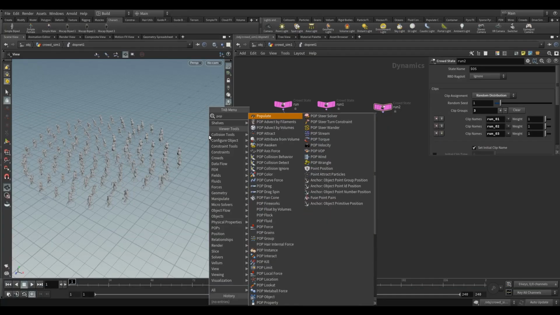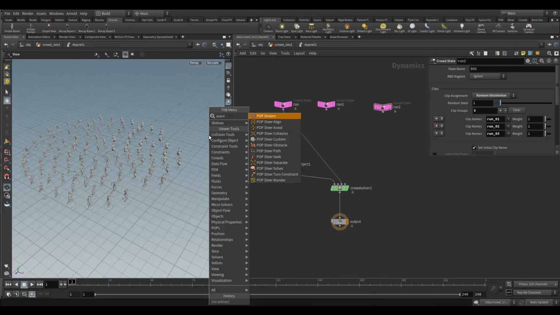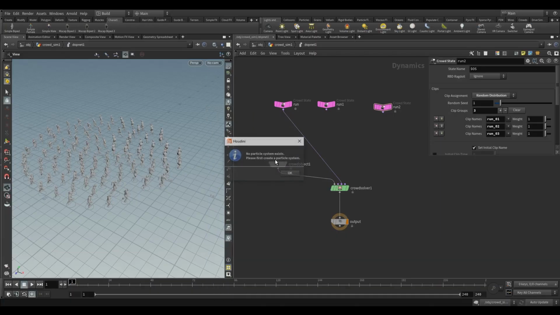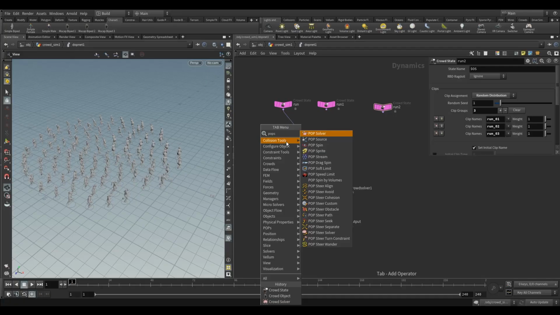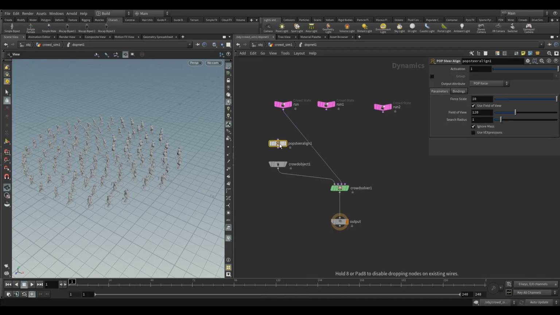So if you type in pop steer, we're going to use one of these in a moment, but all of these are basically pop forces that have been adapted a little bit to be used for crowds. And you've got all these different forces that you can use, and you can drop these under, I don't know why that didn't work, pop steer, align, let's say, there we go.